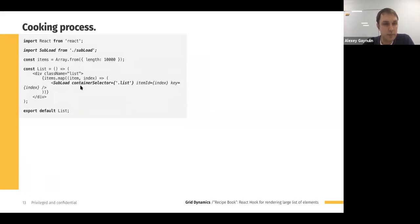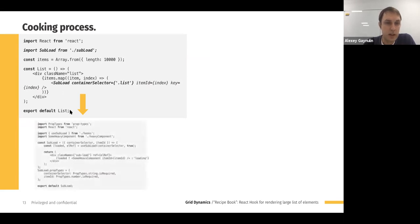And the cooking process will look something like this. So our component will render thousands of subload components, and the subload component will load some heavy component when it is on the screen. Otherwise, it will return some fallback. And this determination of whether the component is within the screen or not will be thanks to the UseSubload hook. It is the second part.